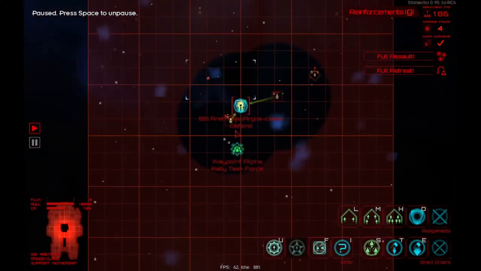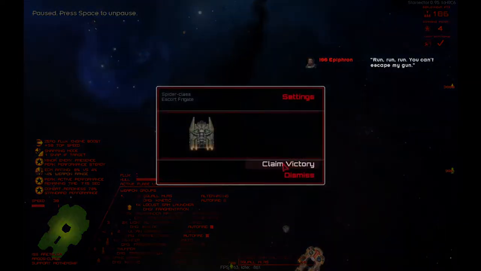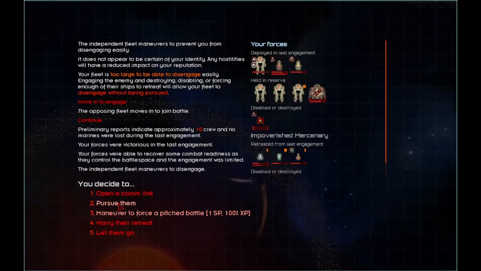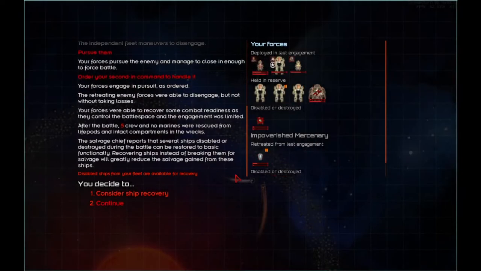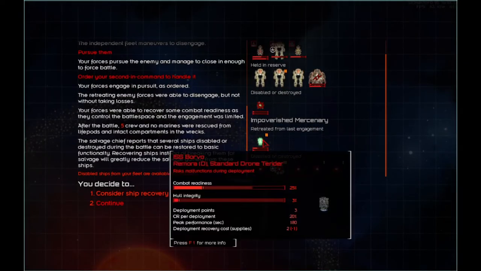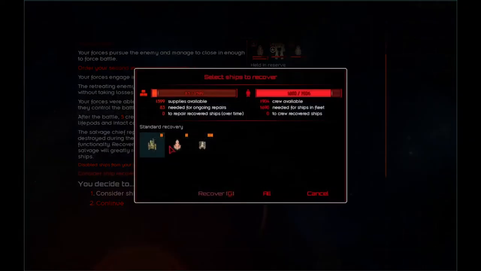Also, they did end up killing our little guy, so. And they're retreating, so we're gonna claim victory. Sue them and then order my second into command to handle it. Consider ship recovery, grab.